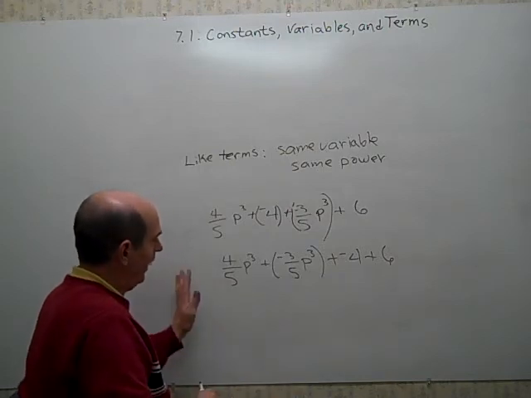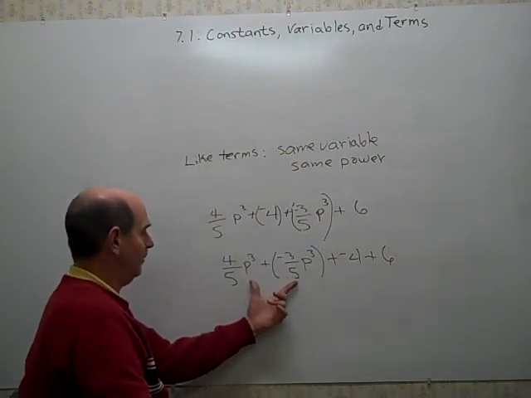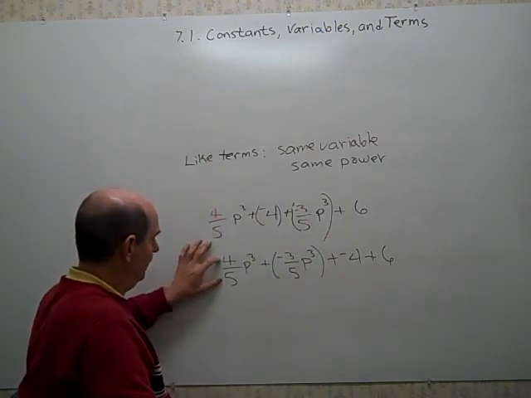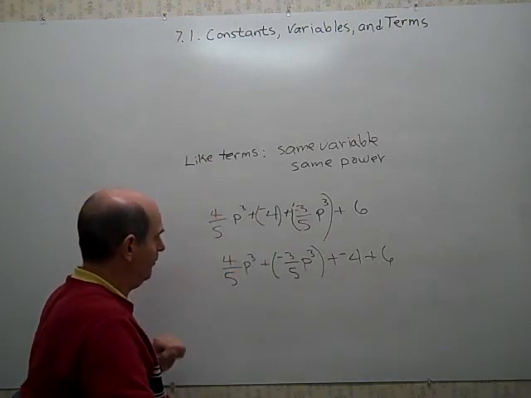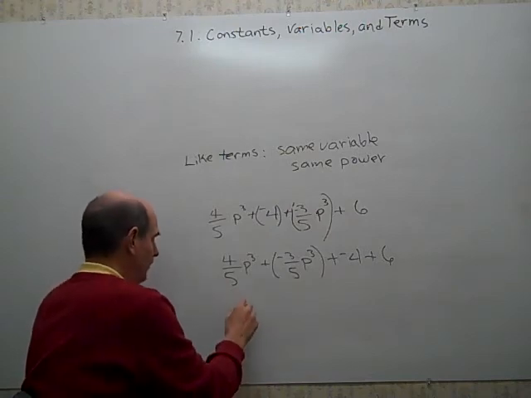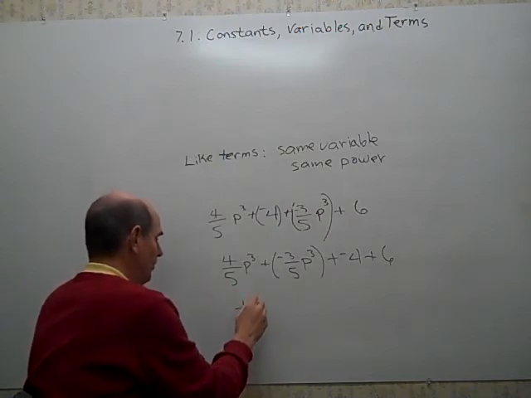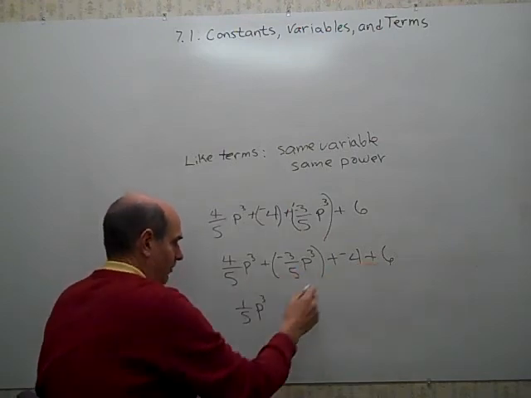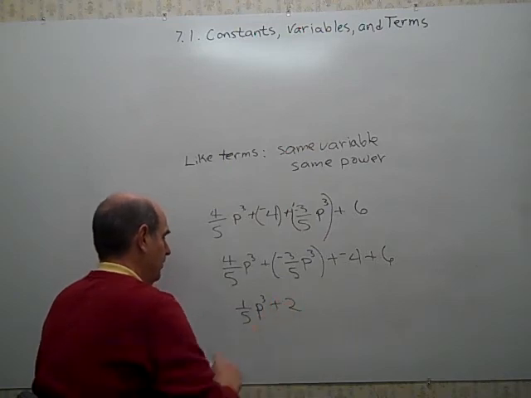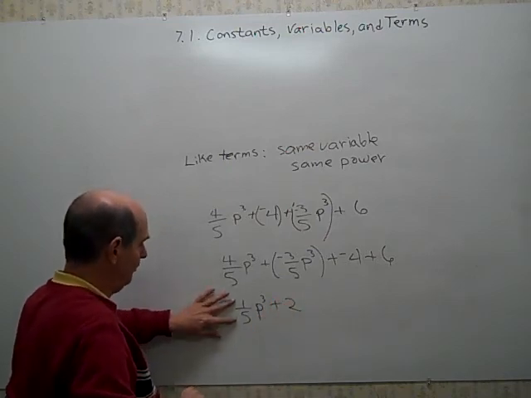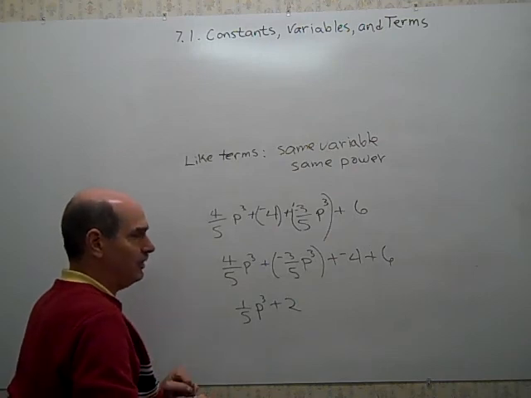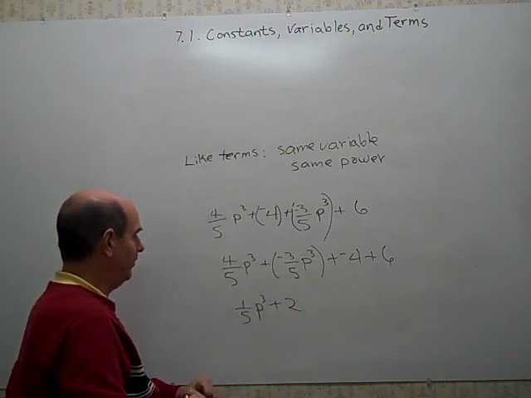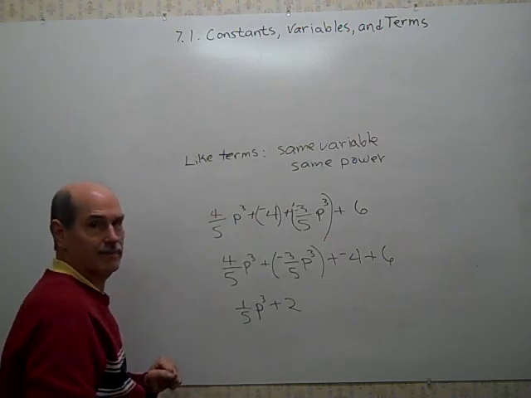And I can just add from left to right, but I can only combine these two things and these two things, and then I'll be done. If I have positive 4 fifths and negative 3 fifths, the difference is one fifth, and there's more positives than negatives. So I have one fifth more positive of these. And then four negatives and six positives makes two negatives. So this is my final answer simplified. After I change subtraction to addition, then change the order to put like terms together, and then combine like terms using addition. So I'm finally answered here. Thanks.